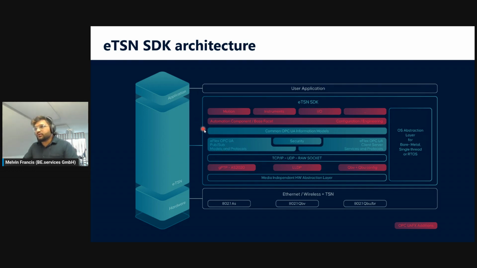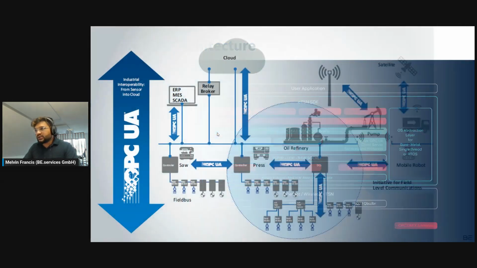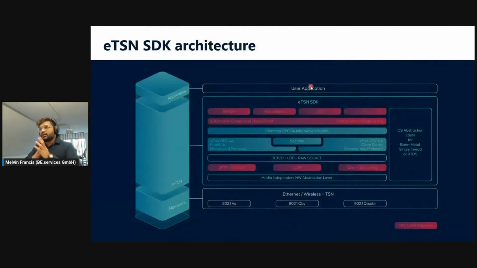For UA FX, there are information model facets that you need to support, an automation component, and also we need to support configuration and engineering. This entire set of software combined comprises UA FX. As per our network requirements, quality of service, and the level at which the controller or device is staying, we need to alter and configure this SDK to make it work for our specific requirements.